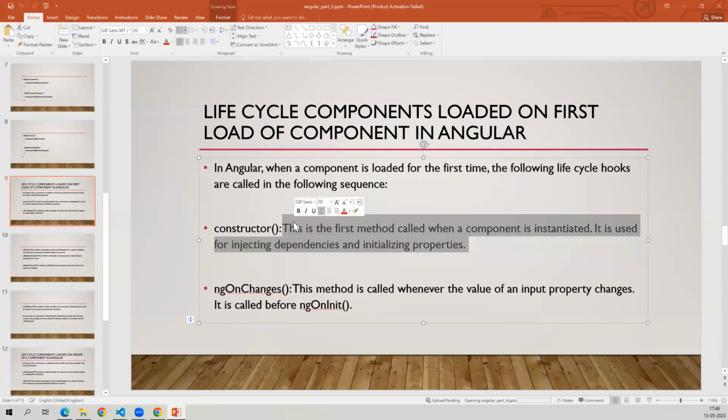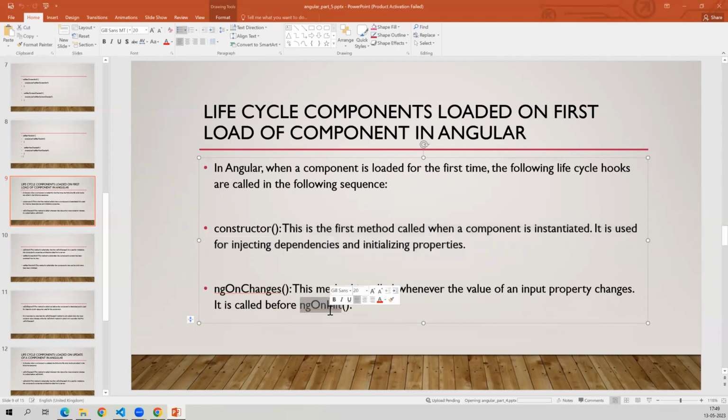We declare them at the constructor level. ngOnChanges is called whenever the value of an input property changes. This is called before ngOnInit. This is also one of the interview questions: when will ngOnChanges be triggered.